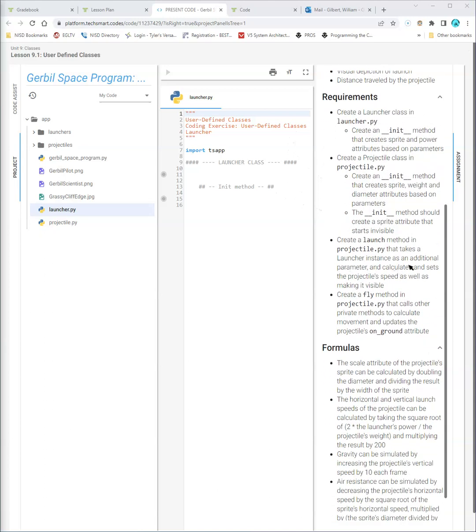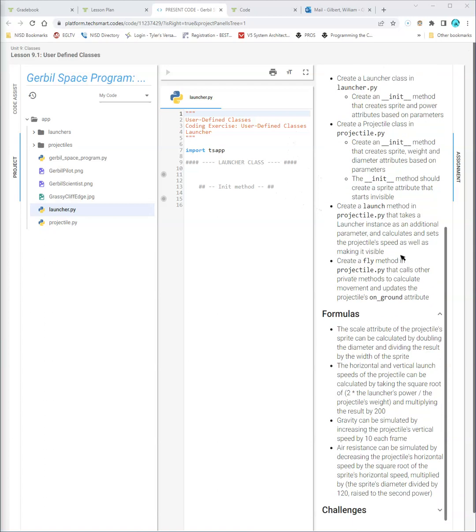Then we create a fly method that calls another private method to calculate movement and updates projectiles on the ground. So really the only thing the fly is going to do is apply gravity and apply air resistance. And then it's going to test to see if the projectile has hit the ground. It's going to set this on ground.